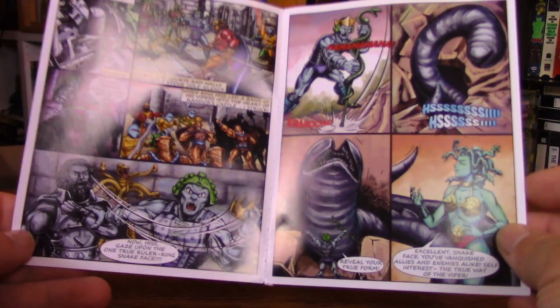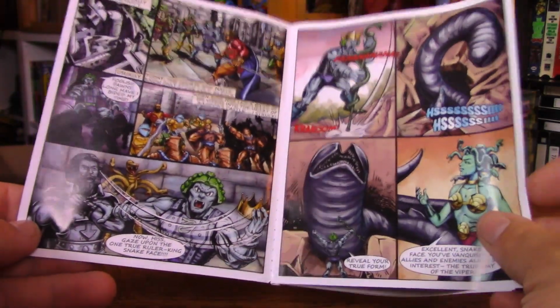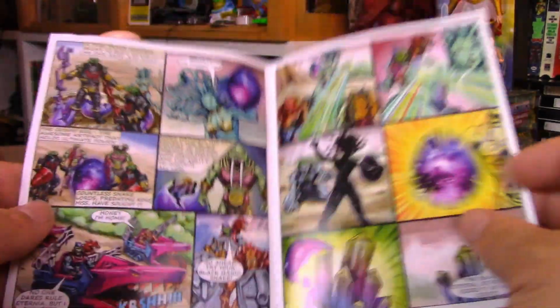Viper's Vice. And it looks like Snakeface has turned King Randor to stone. We've got some other new characters in here, it looks like. Fangor's in here. Superman, or is He-Man powering up? I don't even know what's going on in this mini comic. Again, I'm not taking the time to read it. Just kind of paging through it.